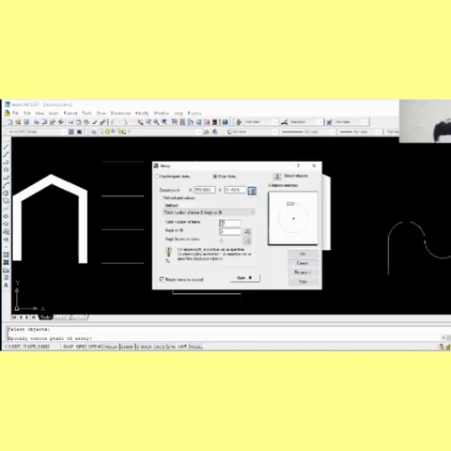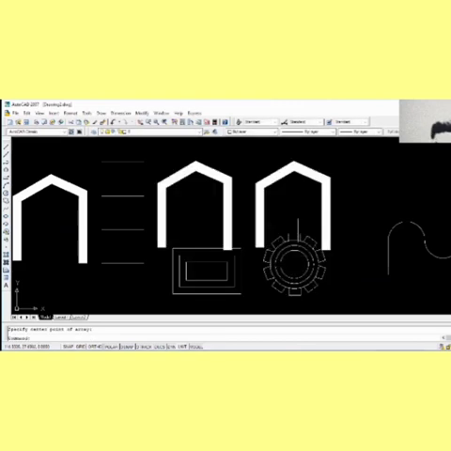So now you have taken the number of items, which is 10, and then you have selected the object. And then the angle to fill, let's pick an angle of 360 degrees. That's 360 degrees, and then you can see the preview here. You can see we have about 10 items. So we now press OK. So that is exactly what your array does. This is your polar array.